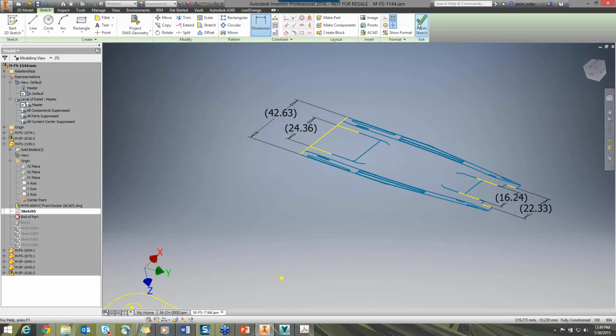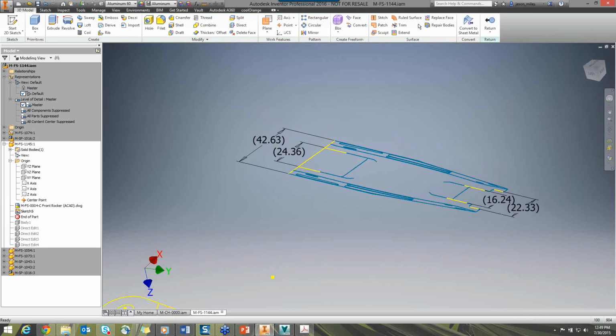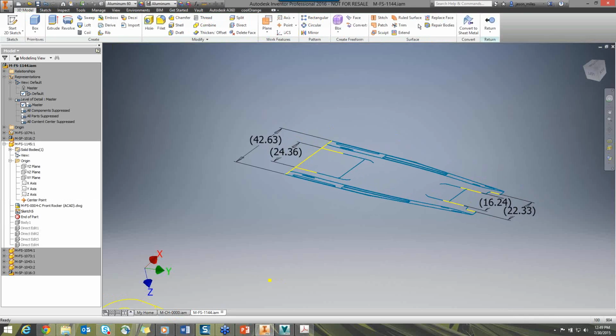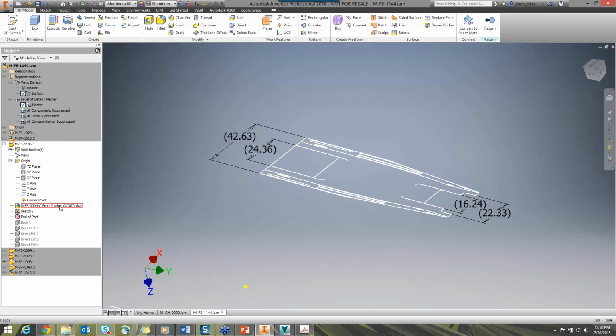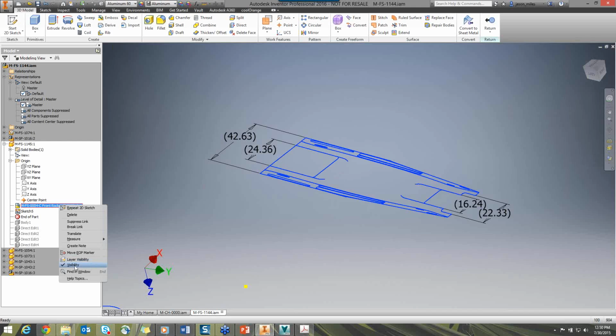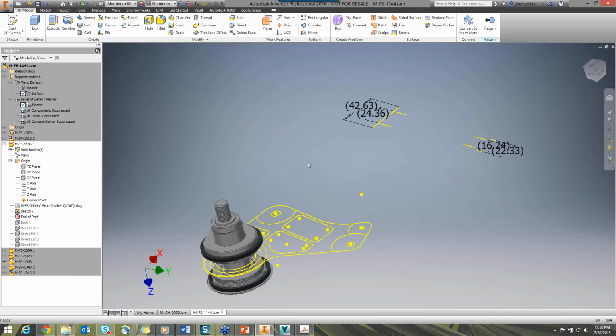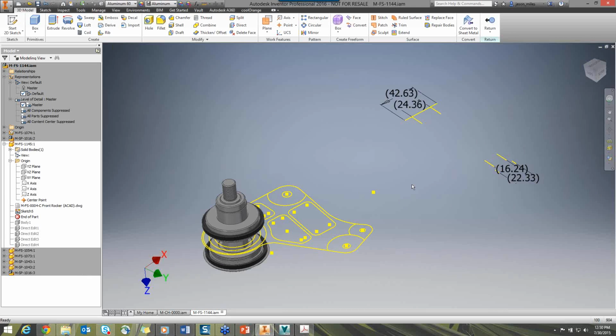We'll finish the sketch. Okay, now that we have referenced the geometry that I'm wanting to utilize, the next thing that I'm going to do is turn off the visibility of our DWG. So we can go in here and just turn off the visibility like so. And then we can start extruding some of these features.